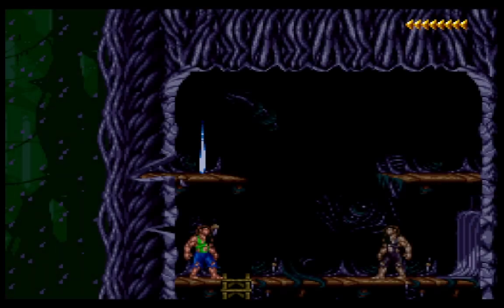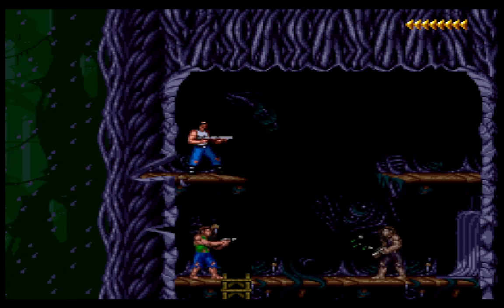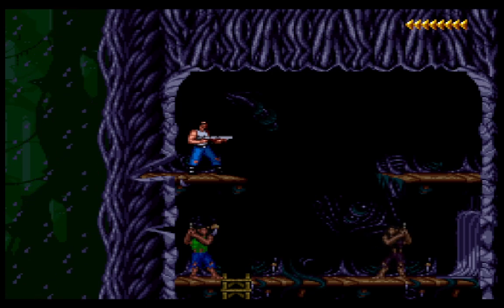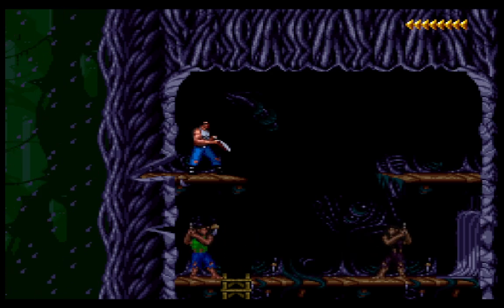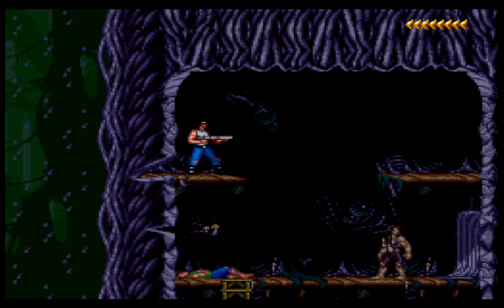Alright, now we're in a new world, or a new part of the planet, I should say. Now in this level, you have these people that are shooting at each other. So it's good to wait until one of them either loses or wins. But this guy will be an enemy.